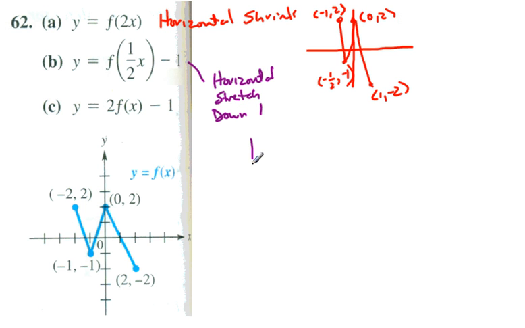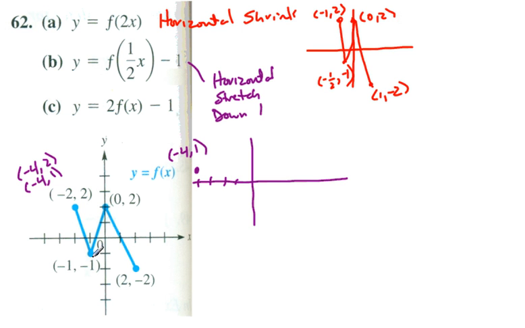All right, so here we go. And when we do this, that means that horizontally this negative 2, 2 is going to go all the way out to negative 4, 2 and then down 1. So it goes negative 4, 2, then it goes down 1. So it's actually going to be negative 4, 1. So we go over here, negative 4, 1 is our first point.